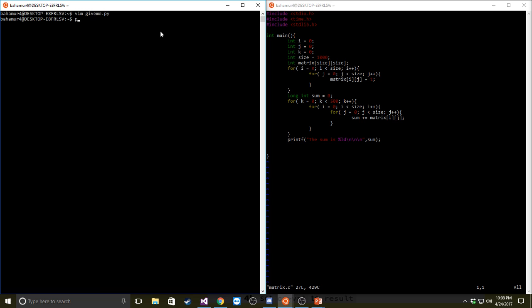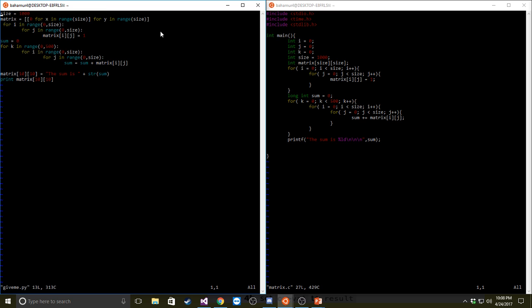Let's test it out. Python, give me some .py. Oh, it says, sorry, this doesn't work, unexpected indent. So this is why I did that indentation on purpose. Indentation is an important thing for this programming language. In C, you can do all the spacing you want, and it works because of the curly braces. Over here, you actually have to make sure everything's indented correctly. If not, it will not work.